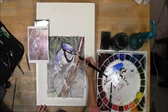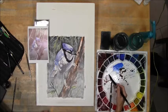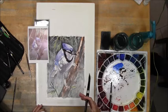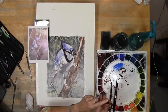So dry brush is taking color onto your brush and letting it make marks on your paper that are more random. And so I have color on here. It's a little harder to do with a round brush, but I'm drying the back edge of it. And if I take it, it actually works pretty good to hold it sideways. And let's see if I can get it to mark. Yeah, I'm not liking it, I may have to use my flat. Flats tend to work better for this. And actually I have this, it's called a grainer. So it has longer and shorter bristles.